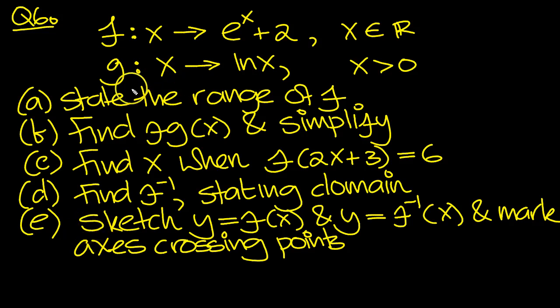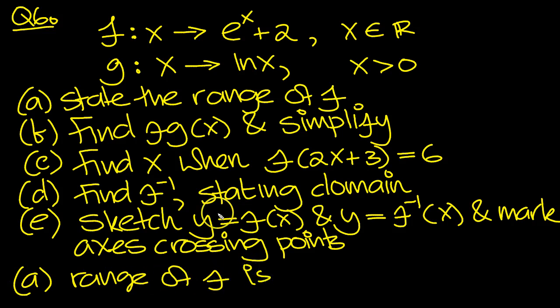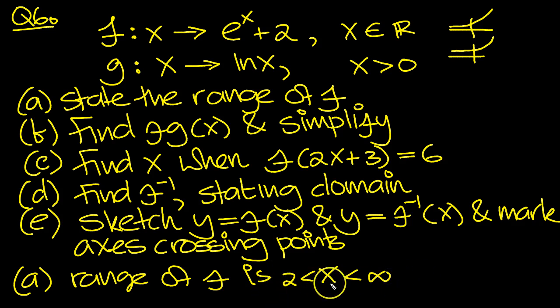Okay, so state the range of f then, first of all. So the range of f is, well, e to the x plus 2. Quick sketch here. E to the x is going to shoot up like that. So if we add 2 to it, it's basically going to be above here. So the range will be from 2 upwards, won't it? But not including 2. So it comes down to 2 but doesn't touch 2 and goes up to infinity. So that's the inequality that satisfies the range.